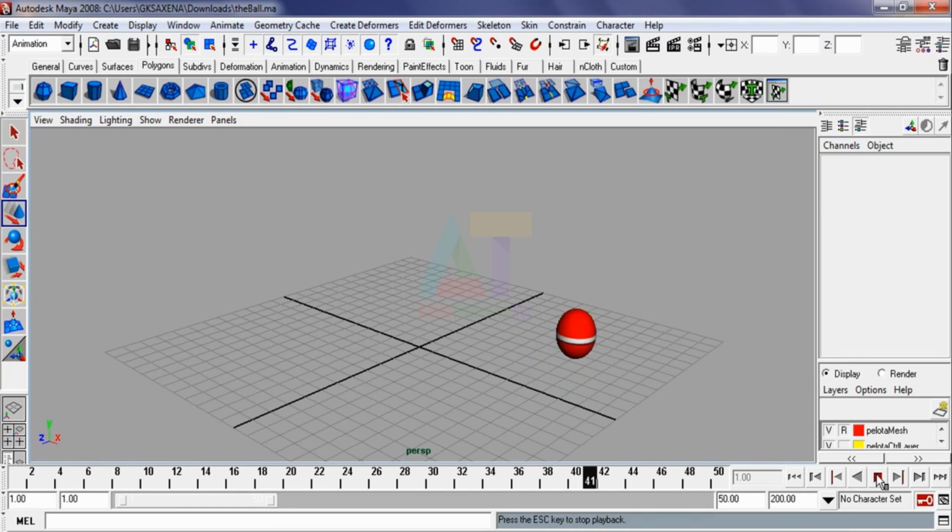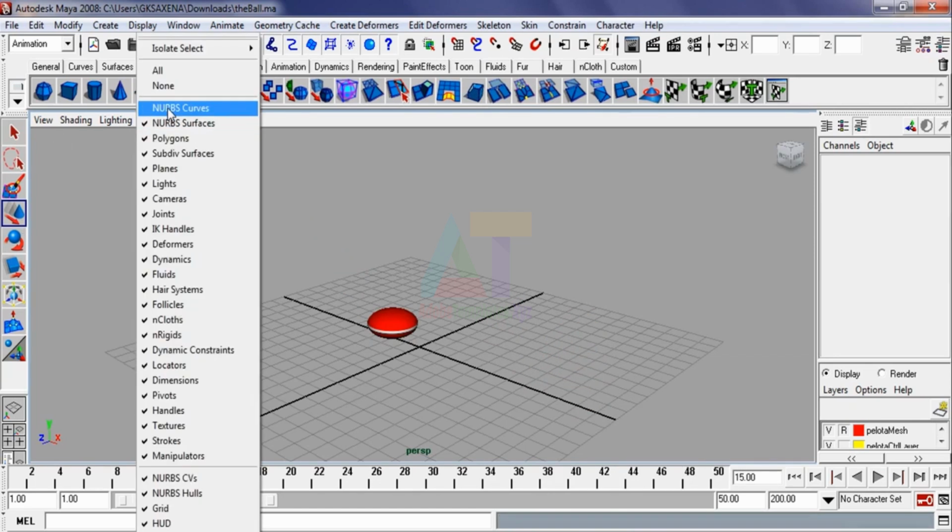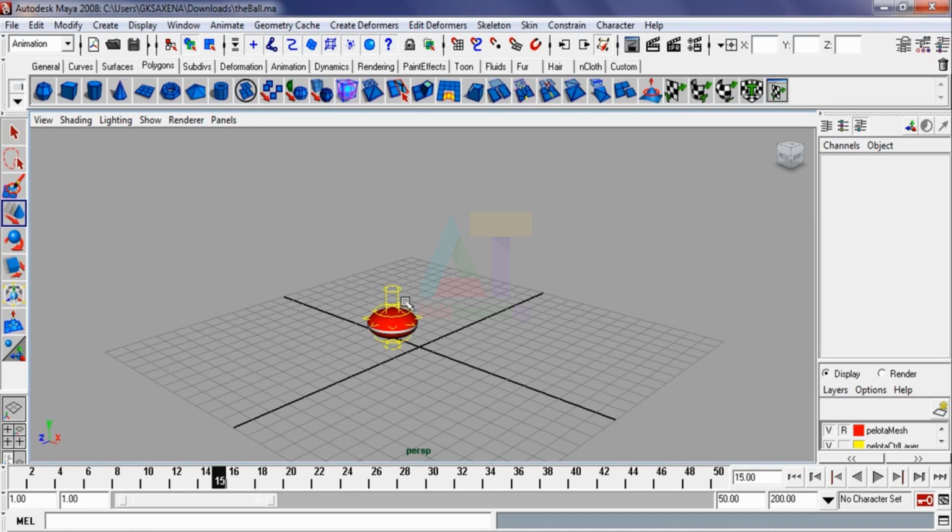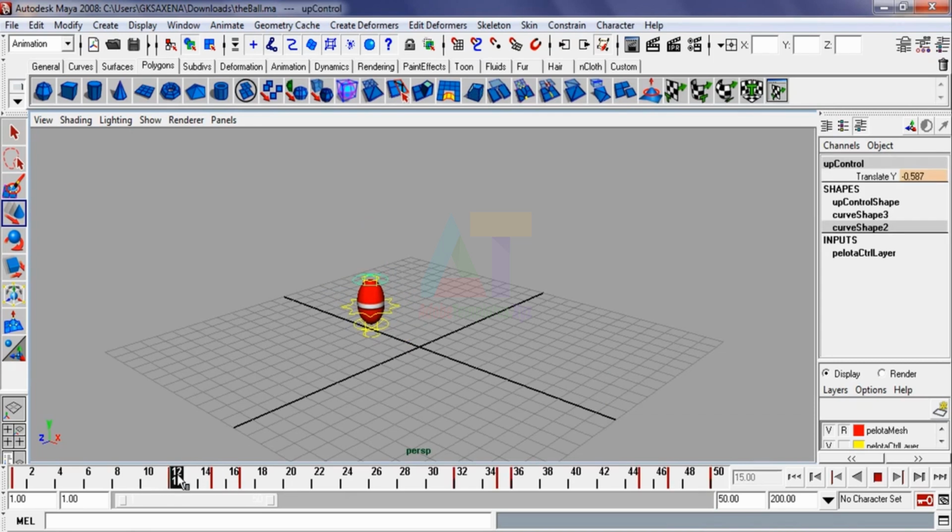Alright, it looks pretty decent. It looks like the ball is starting to travel. I also feel that it needs to have a little less squash here. I think what we need to do is bring this back to 0, and then right before it hits the ground we'll just squash it. It was squash and then stretch.